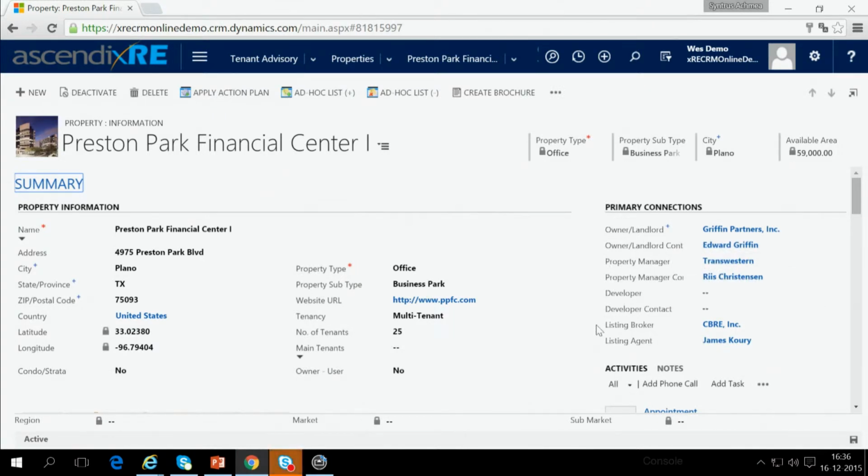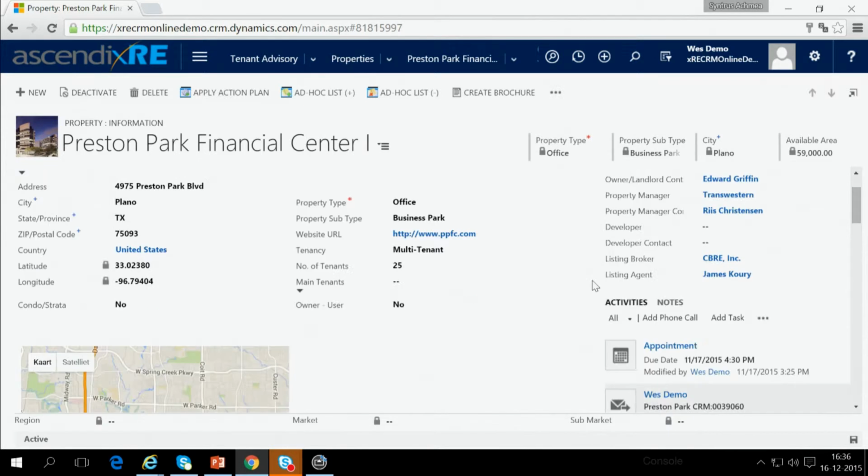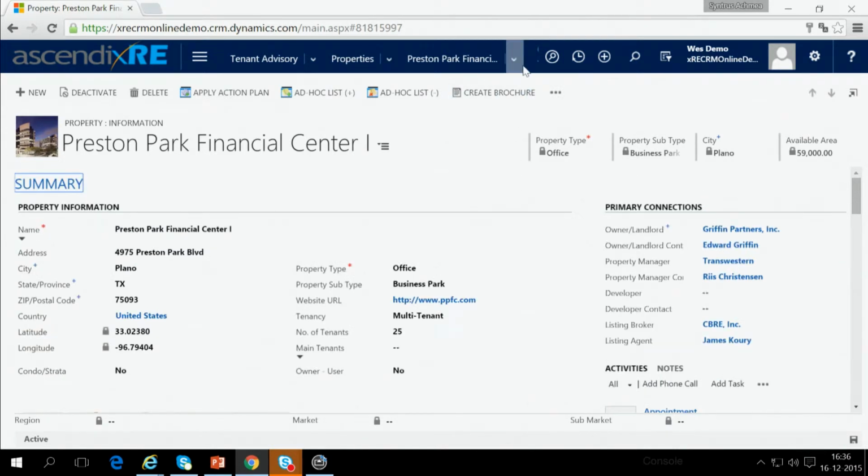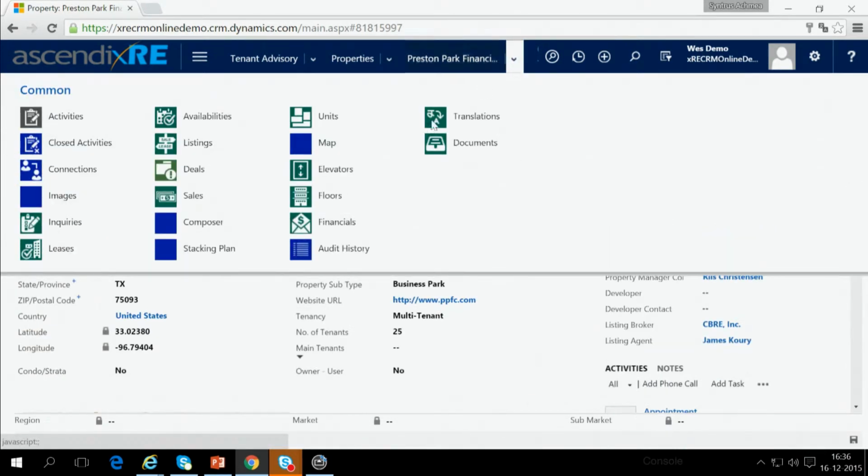And so no longer are we relegated to emailing someone or going to a separate system to find out who these people are that we need to contact that may influence my deal, but rather just go to the centralized CRM system that's been made commercial real estate specific to get to that information. So this is the top level information at the property, but there are also other details as well.